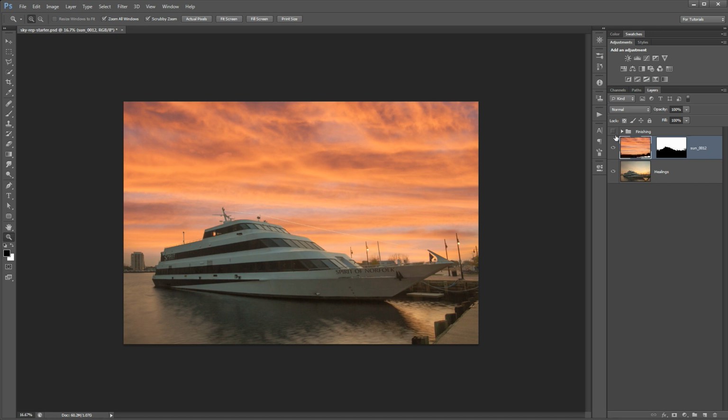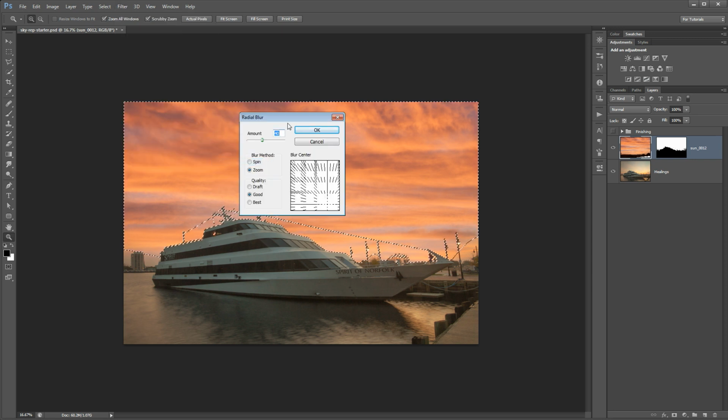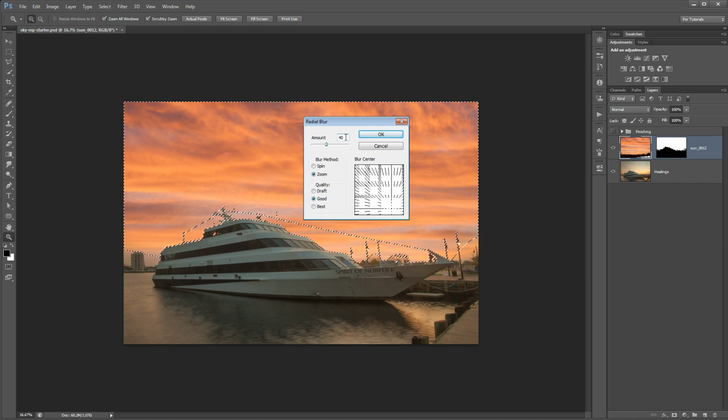So what we're going to do, select this layer, and I'm going to Control click or Command click my mask to load that as a selection, right? We only want to blur the sky within our selection here. But really, the real reason for doing this, I'm going to show you, is something that's going to happen here in a moment. We're going to go Filter, Blur, Radial Blur. And we're going to set our radial blur amount to 40, something like that.